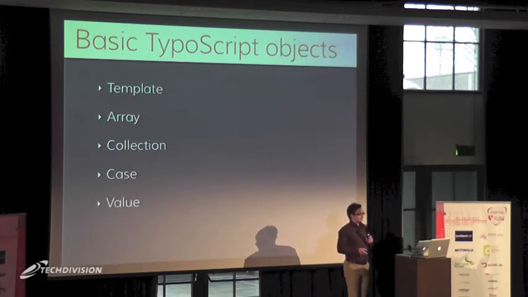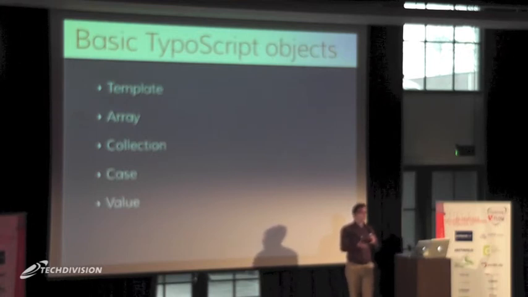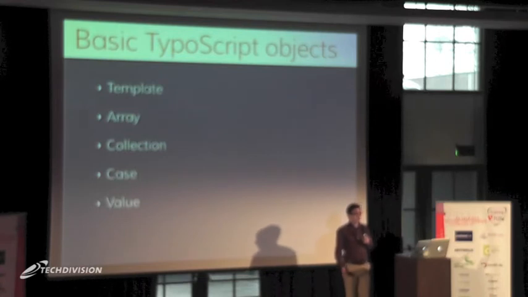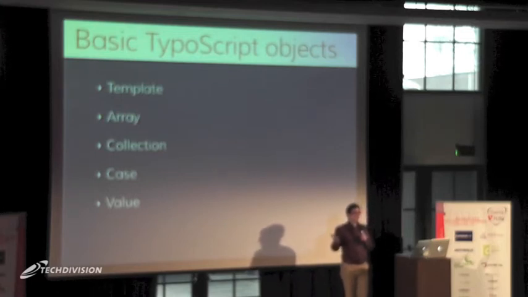And lastly, there's a value object. Very simple. It's maybe comparable to the text TypoScript object in TYPO3 CMS. It will just output some content. Whatever you put in, it will get output. So in case you don't need a template because you just output a title, for example, you can use the value object. So those are all the basic TypoScript objects in the TypoScript package.